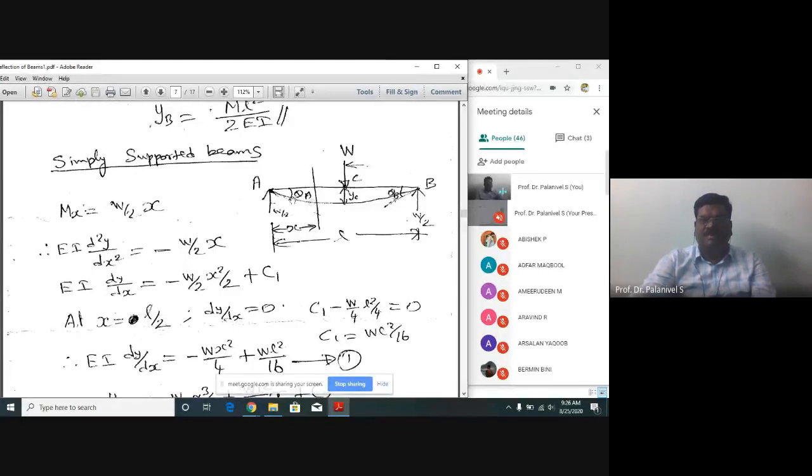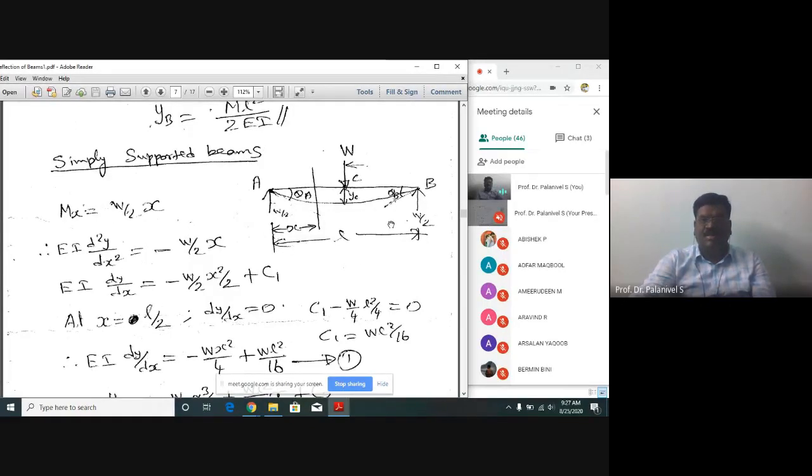If the beam deflects, this is the deflection profile. For visualization purpose, it is drawn in an exaggerated manner, right? So, it is obvious that the deflection is maximum at the center. And the angle of rotation, that is slope, is theta A at point A. At B, the slope is theta B. It is obvious due to symmetry.